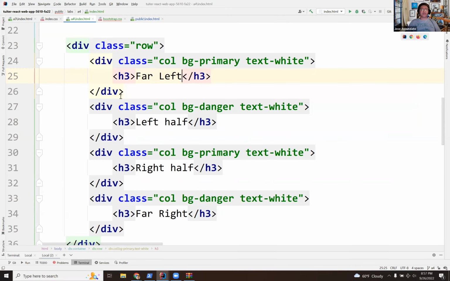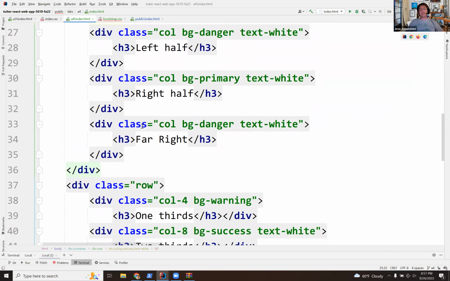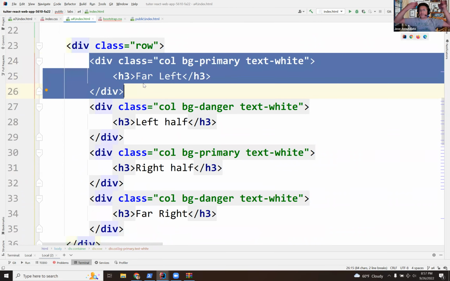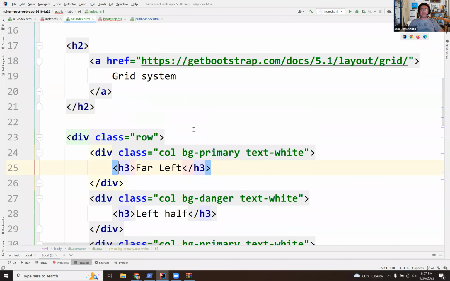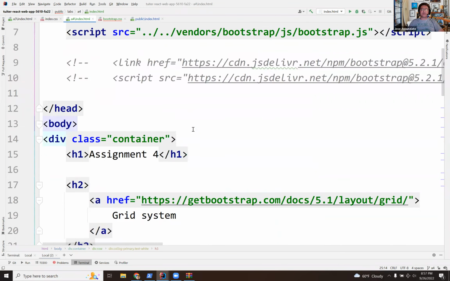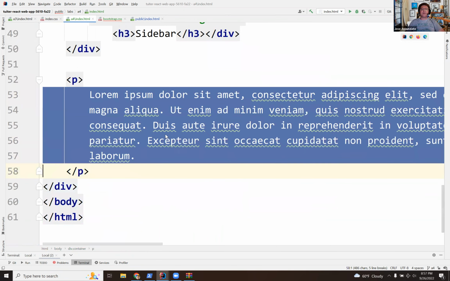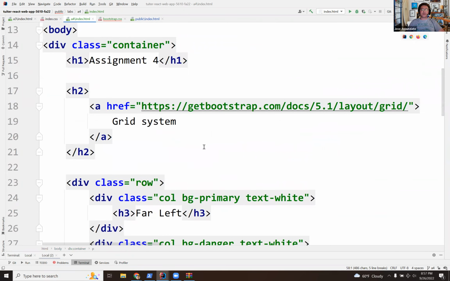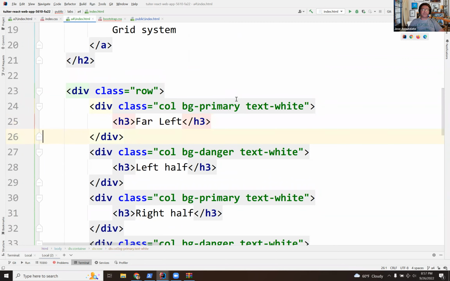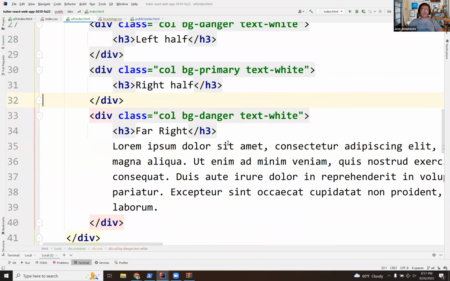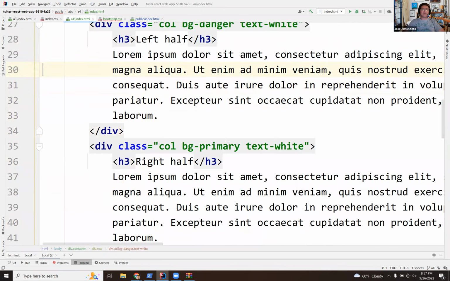Now here's another example down below. Now, obviously, these behave like floats, right? That go horizontally. Obviously, this is a heading, but you can certainly have lots of content under there, right? So, for instance, you can have maybe a paragraph for each one of these. So here you have content on each one of these.